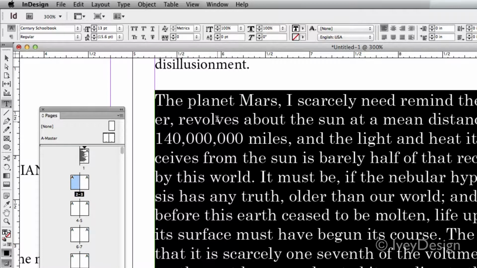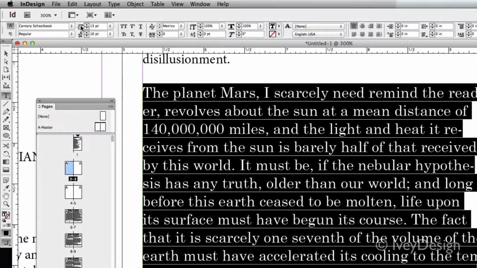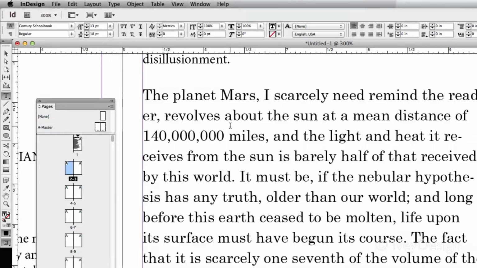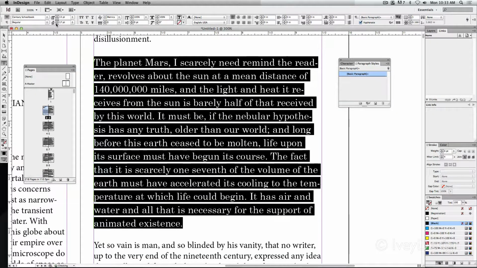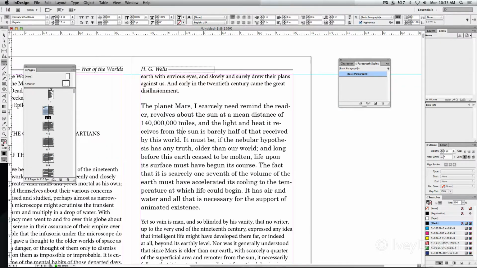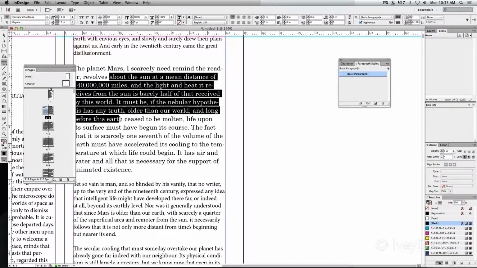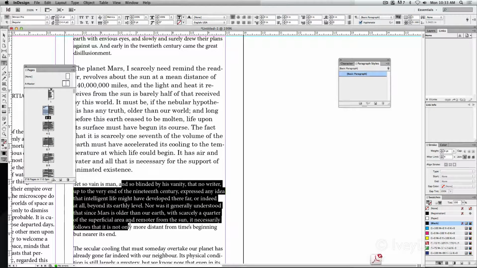So I'm going to make mine 13 points, and I'm also going to give it a little bit more leading. You don't want to have so much leading that it's hard to read, but you don't want the lines to be so close together that they're overlapping each other. So this looks pretty good for what I'm working with. Notice how this paragraph reads a lot better than this paragraph. It's a lot larger. Now, because it's larger, there are fewer words on the page. So if you're trying to keep your page count low, you may want to keep it a smaller font.